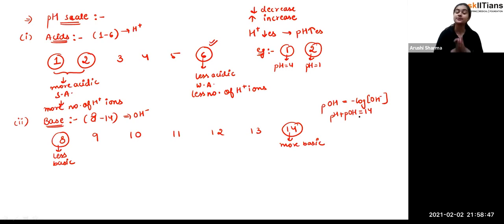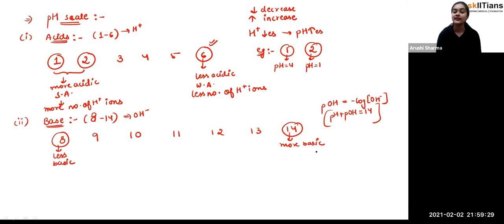That is why, whenever we have to calculate the pH for the basic part, we use the formula pOH equals the negative logarithm of the OH ion. From that you will get the pOH, and you can put that pOH in this formula, and from there you will find out the pH of the basic solution. Because we have the pH scale, generally we talk about the pH scale, that is why we find out the pH for the acid as well as for the base. It's just that pOH is there.